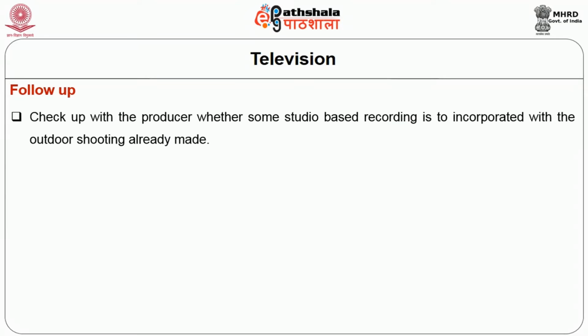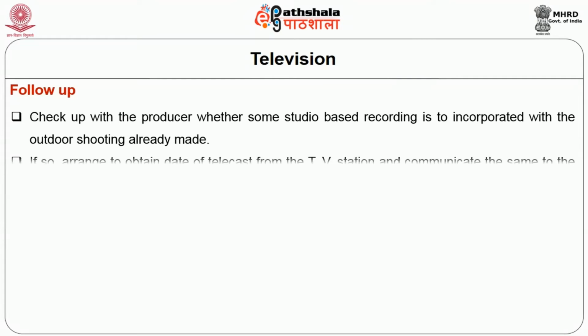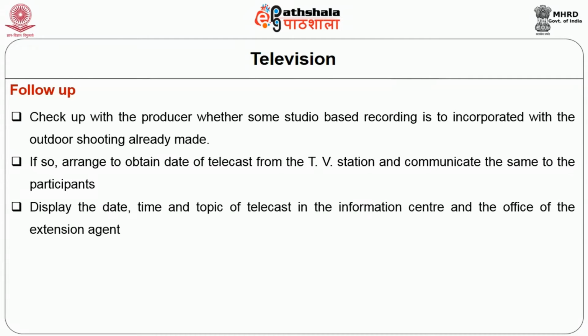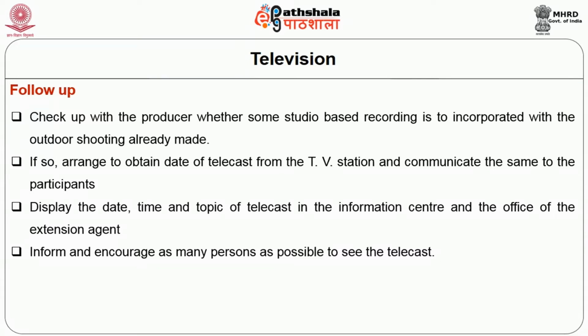And the follow-up of television programs. Check up with the producer whether some studio-based recording is to be incorporated with the outdoor shooting already made. If so, arrange to obtain the date of telecast from the TV station and communicate the same to the participants. Display the date, time, and topic of telecast in the information center and the office of the extension agents. Inform and encourage as many persons as possible to see the telecast. Reply to the queries received as a result of the telecast.